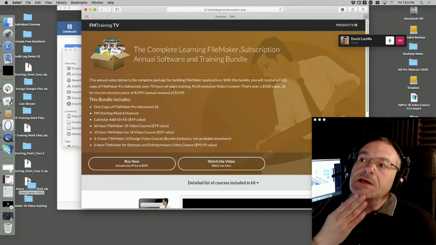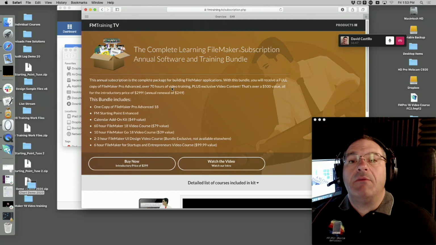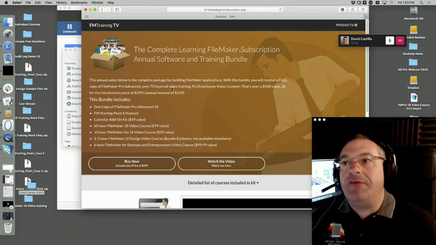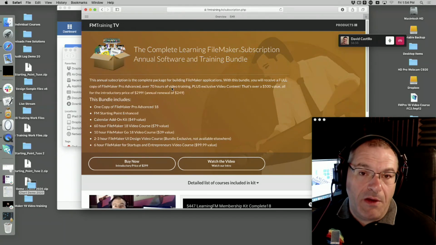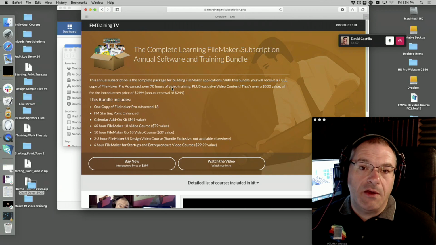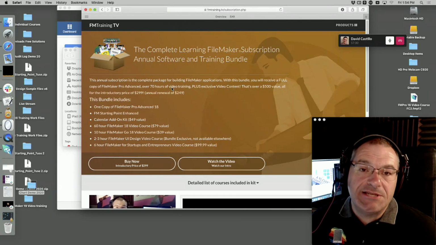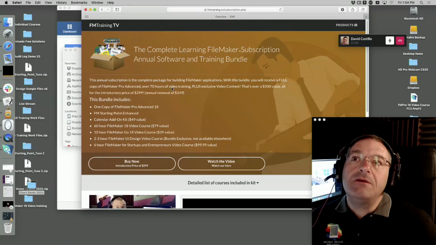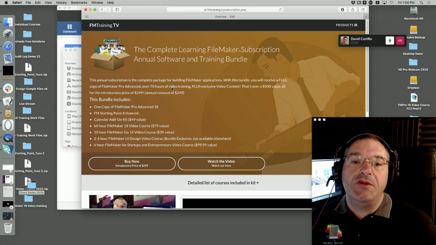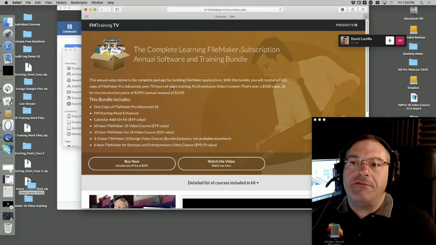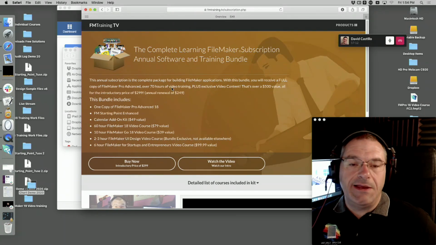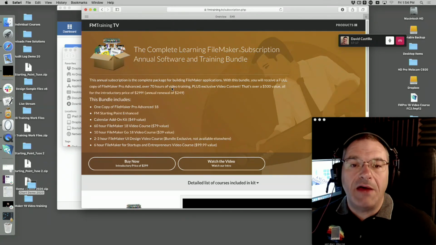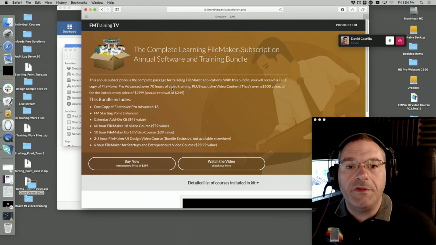So the question is, at what point does it economically make sense? If you're selling an app for $200, it makes sense. If you're trying to sell an app for $19.99, or $20, it doesn't make sense because the cost of FileMaker will exceed the $20 that you're trying to sell. So there are a couple options in there, but you just have to look. So trying to do a low cost, like, oh, I'm going to have angry FileMaker birds, and it's going to be $9.99 or some $9, $10, and I'm just going to sell. You can't get there with that. The platform just is not going to roll with that.